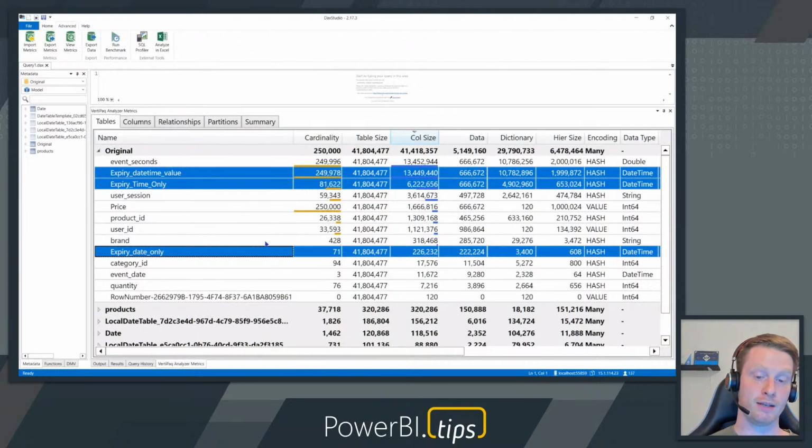So it's pretty much half the size by splitting this up, even though you've added an extra column. Because you look at date only, there's only 71 unique dates. There's 81,000 unique time. By using a time dimension table, you can probably split this up even more because there's going to be less unique hours, less unique minutes, less unique seconds. So each of these individual, by actually splitting this out into more columns, and maybe we'll do this tomorrow, we'll reduce this even more.